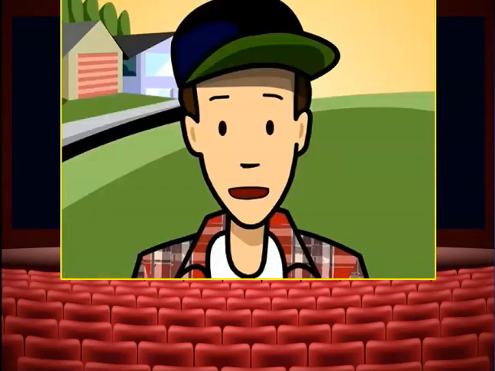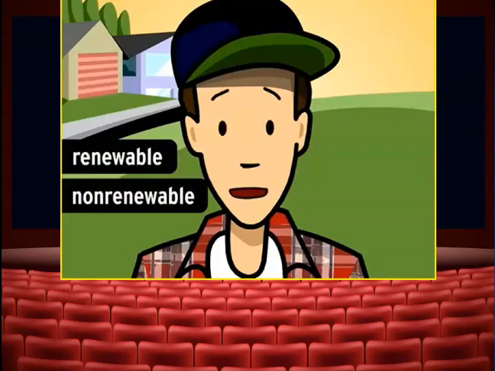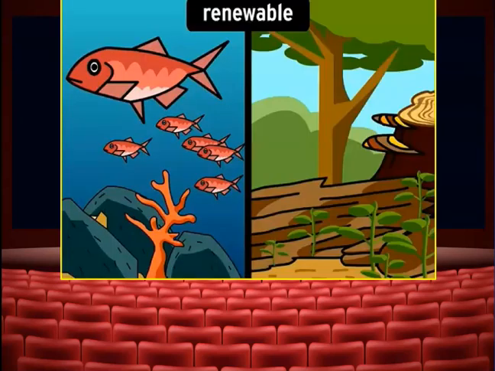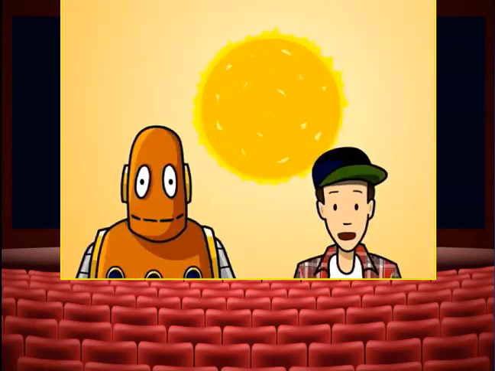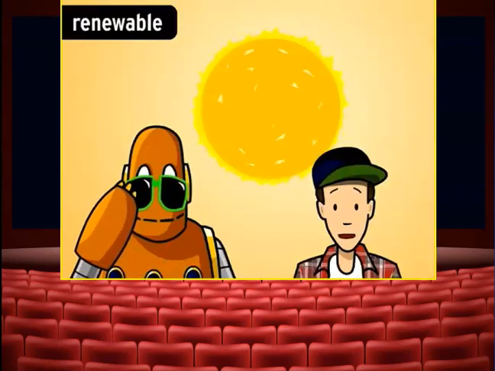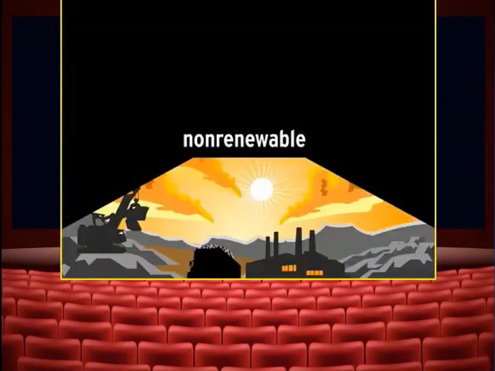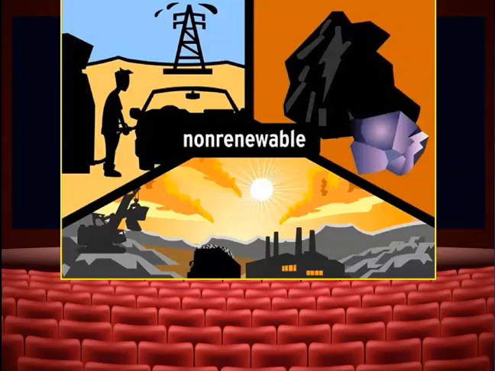People generally divide natural resources into two main categories, renewable and non-renewable. Renewable resources include any natural resource that can replenish itself or that has a seemingly unlimited supply. Fish and forests are renewable resources because they're both living things that can reproduce. The sun is considered a renewable source of energy because it's probably going to last into the distant future. Non-renewable resources include natural resources that are in limited supply or that take a long time to create. Fossil fuels and minerals fall into the category of non-renewable resources. There's only a certain amount of each on Earth at any time.